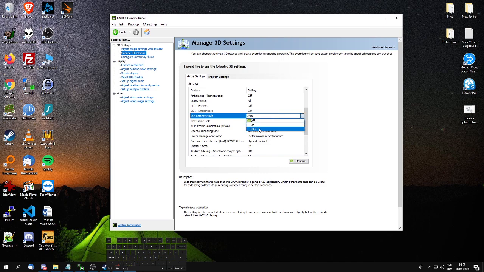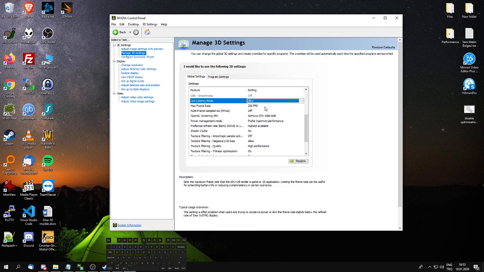Ultra means it's going to be slightly increased, but ultra is most of the time helpful when your gaming PC is GPU bound, not CPU bound. So it's going to differ from person to person. You can have it on. I have it on ultra because my CPU is way better than my GPU right now.